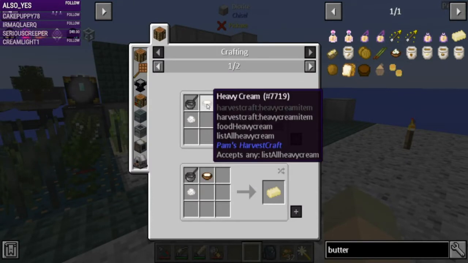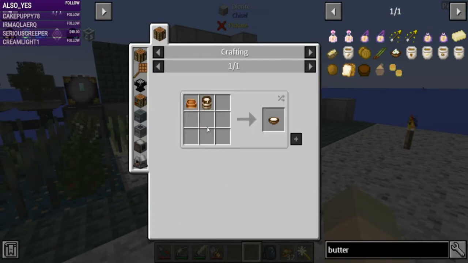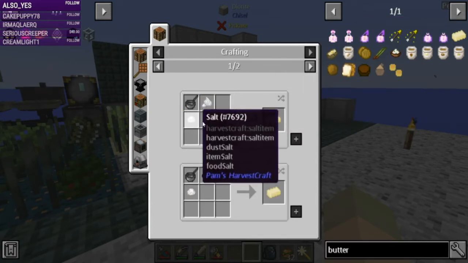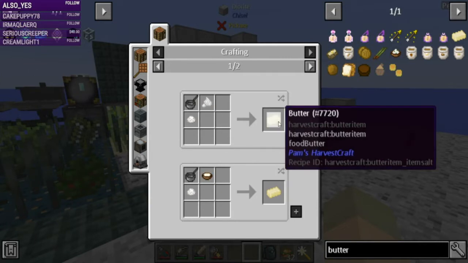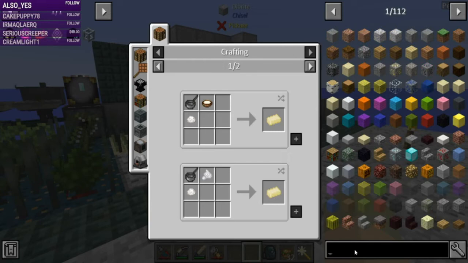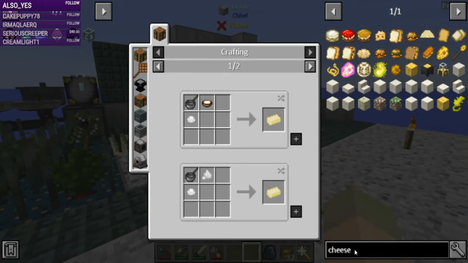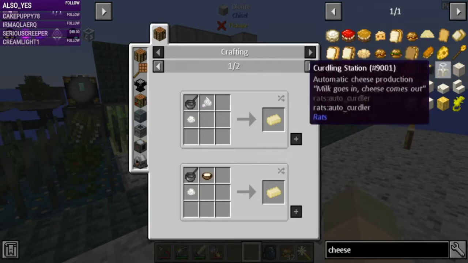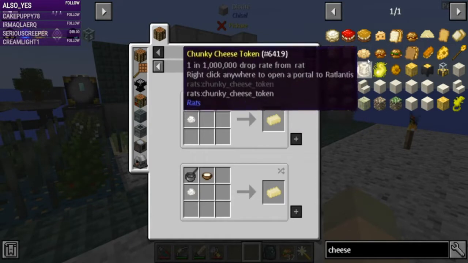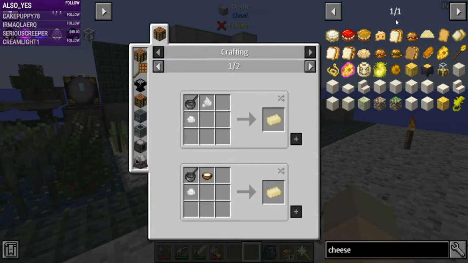We need to make heavy cream first, which is milk and that. There's one recipe. And then this would be the second recipe to make butter. And then, yeah, you can chain them because you can recursive craft in it. Excuse me. And then I guess we could either do this cheese, which no, we can't craft it without the trader's table, so we'd need to do the other cheese.